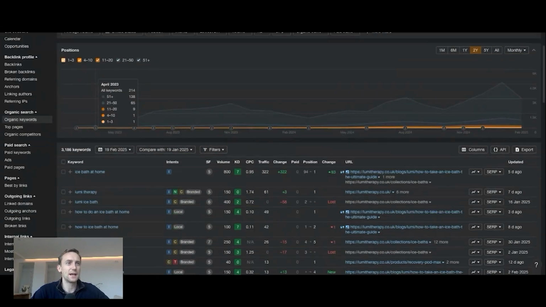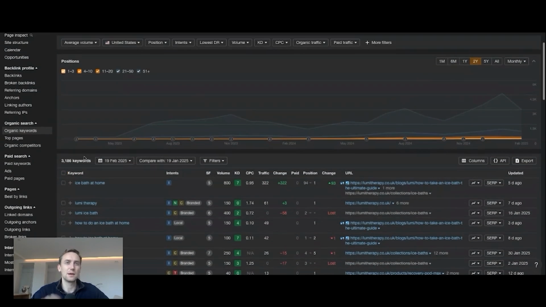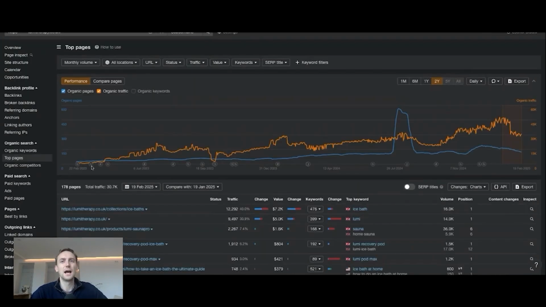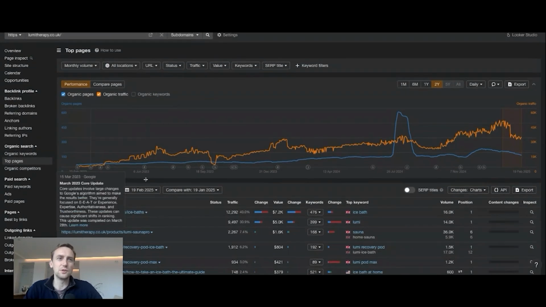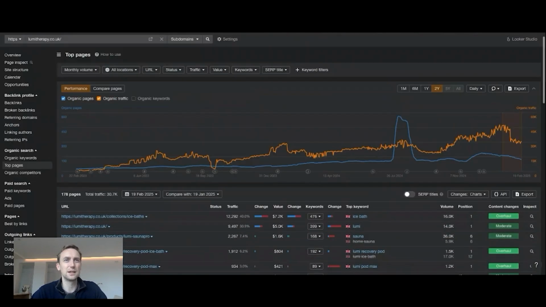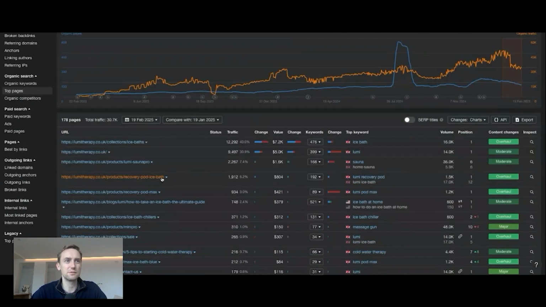So we can add any keywords that we've missed in step 1, our keyword research, and add those additional keywords into that document. Once we've done that, I'd recommend going to top pages. And for now, what I'd like you to do is just note down how many pages they have, and also take a quick look at all the different types of pages that they have.